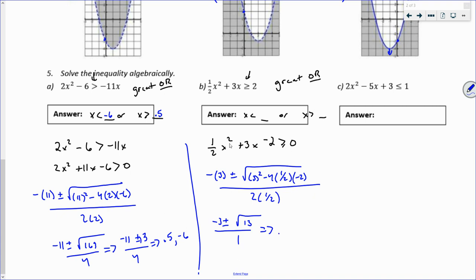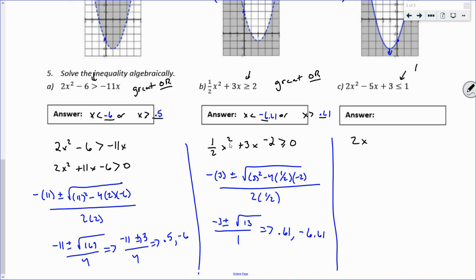Again, we can use decimals here. We talked about that at the beginning of the page. Negative 3 minus the square root of 13, and we get, so I put this here and this here. We also have another video on how to do these that you can go back and look at, or you can come see me anytime.